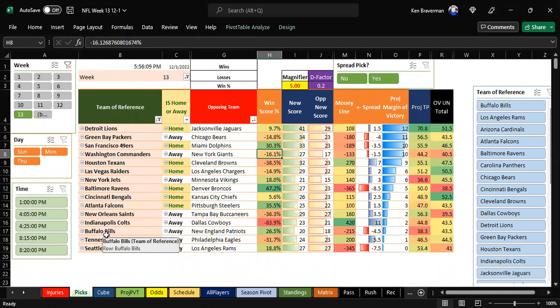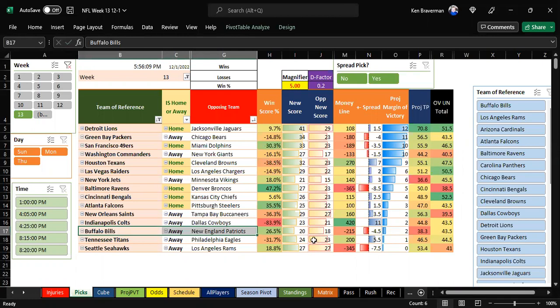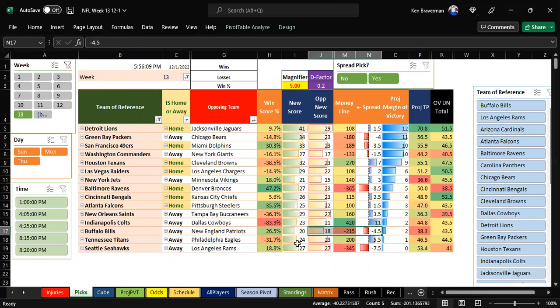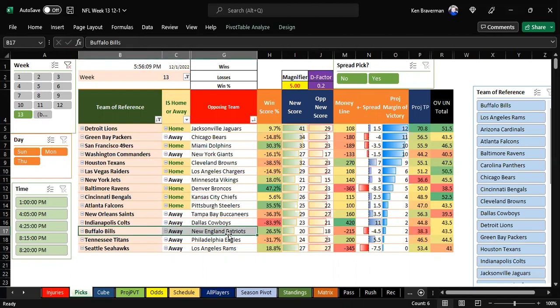So there's a different look. Let's first start on Thursday night for anybody who sees this before the game. What it did was it added the last couple games of the season in here, and it showed that the Patriots will score even less. It moved them down to 20 points, and it made this a little more in favor of the Bills. So that makes that Patriots plus 4.5 pick even weaker, in my opinion, because it gives them fewer points and it brings in an under more. I don't know what the weather's like in New England, but if it's cold and crappy, maybe this game will go under. Don't know. I'm not going to worry about it too much.